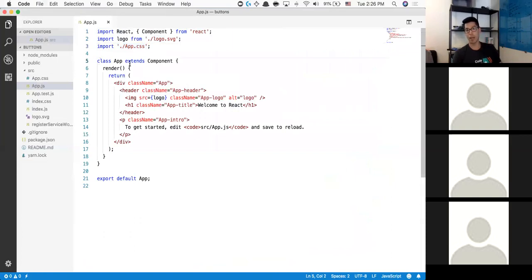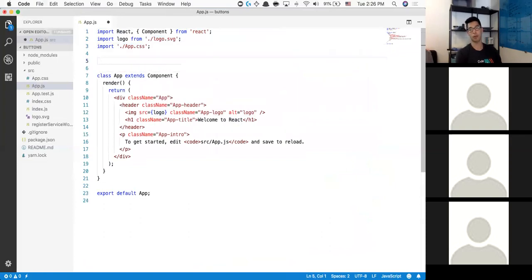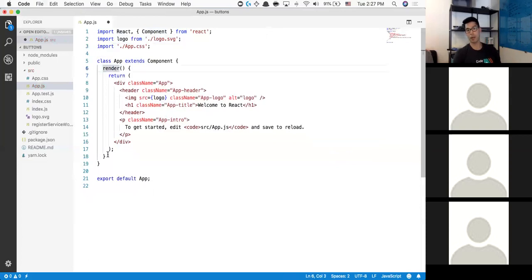Then on line 5, we have class App extends Component. The extends is basically the same thing as in Rails, class App inherits from Component. Two of the exact same things. So class App extends Component means that App is going to be a child of Component and is going to inherit all of the things from the Component library from React. Now we've got a class, and you can have as much code inside of here as you'd like. This is a method called render. Render is required on every single React component, and is basically what's going to be rendered out to your particular page.